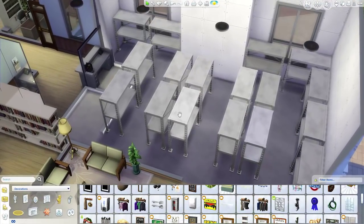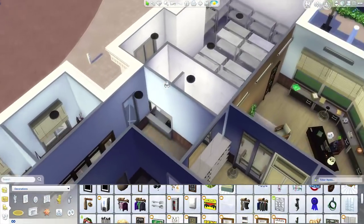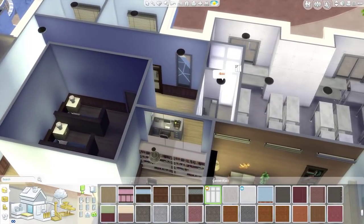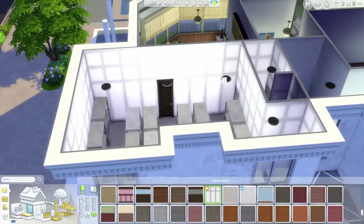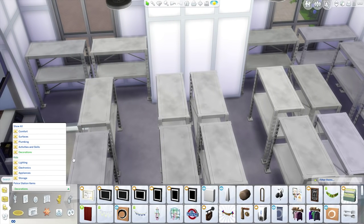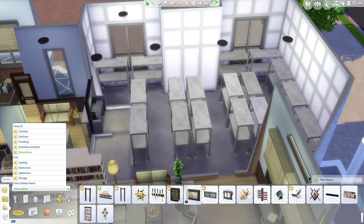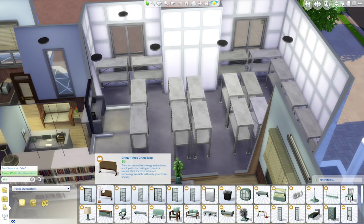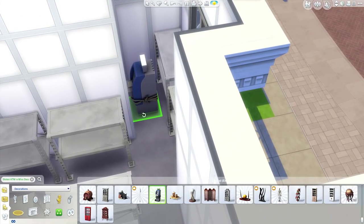Let's go... the evidence room. This is going to be something that's going to take a while. I think what I'll do with this is... Hang on. First of all, let's get some wallpaper in there. I think we're going to go with this sort of... kind of, yeah, clinical wallpaper like that. Very white. I think what I'm going to do with this is probably decorate most of it not recording. Or maybe record it, but speed it up or something. Because this is something that will just take a lot of clutter items. What I want to do is... Hang on. ATM. Stolen ATM. There we go. Get that in the evidence room. Maybe over there.